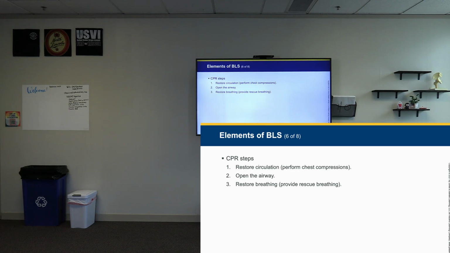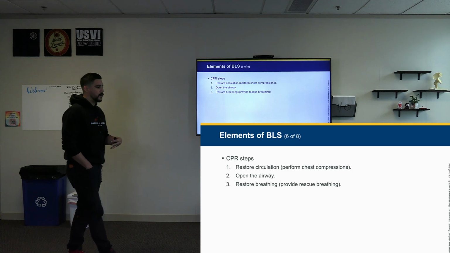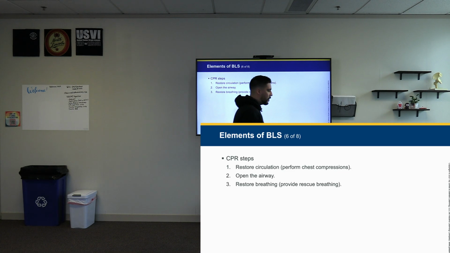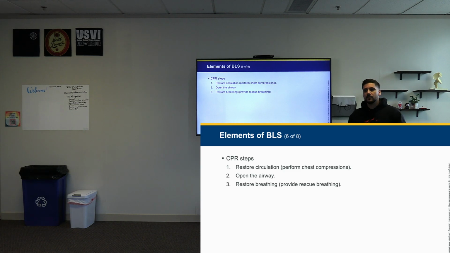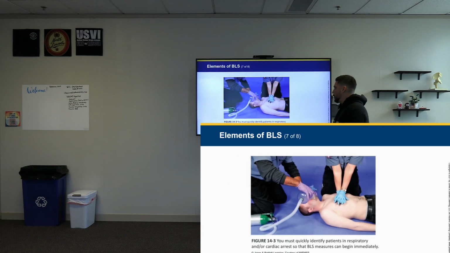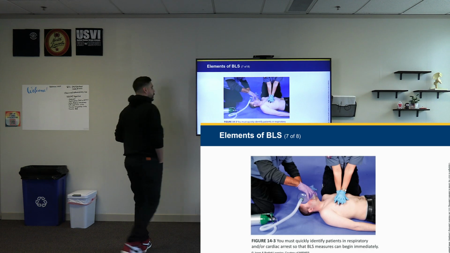If you're going to be a layperson, you will probably be using a pocket mask if you have one. I would say if you're going to do mouth to mouth, typically in the field, that's not something we would do so much. Obviously, we have our BVMs. But if you're going to do something like mouth to mouth, I would, for myself, save that for my family. But realistically, if I had to, I would. Now, quick image, right? Doing chest compressions, we got the BVM hooked up to high flow oxygen there.